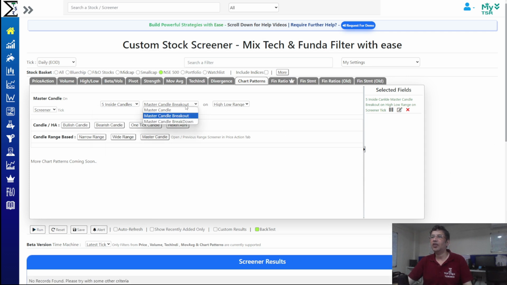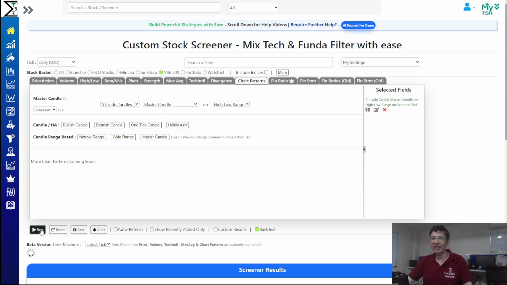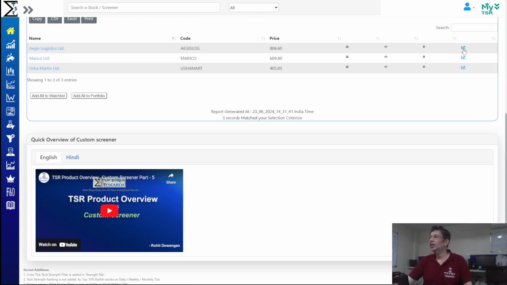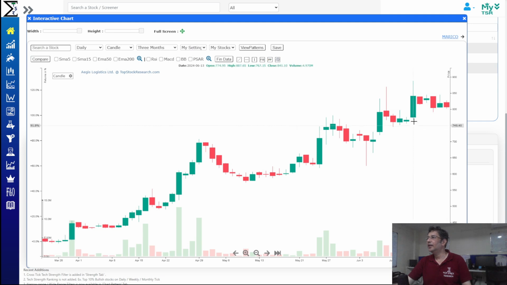So there's no record of a breakout. Maybe some master candles are getting formed here with 5 candles. So you see Aegis Logistics. This is your master candle, and then there are 1, 2, 3, 4, 5 candles within that range. You see that there's a sort of consolidation towards the top part of the body, and then a mix of both green and red. So volume is also not very good. You need to wait for whichever direction it either breaks out or breaks down.